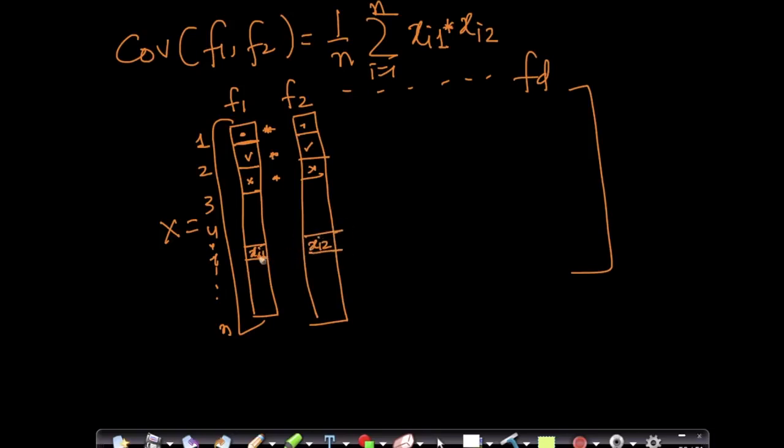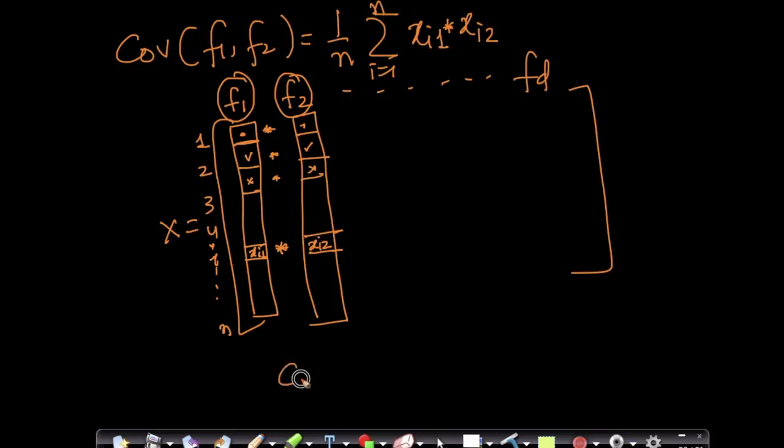It's saying multiply xi1 with xi2, which means multiply these two and sum up from i equals 1 to n. So what am I literally doing? I'm basically multiplying my f1 with f2. I'm doing a dot product between f1 and f2. That's what this sum will be equal to.